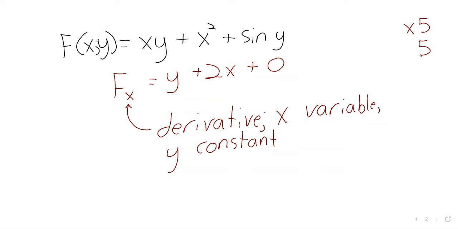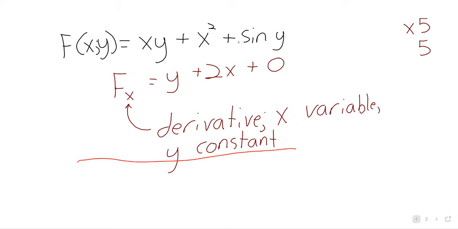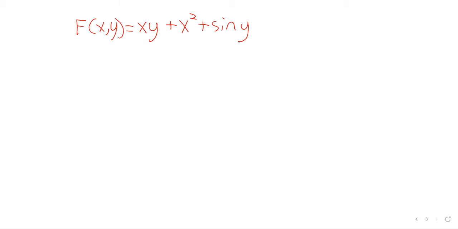Similarly, you can take the partial derivative with respect to y, and it's going to flip the rules for x and y. These are habits from when I had physical whiteboards. There's probably no point in trying to cram everything at the bottom when I can just start a new frame: xy plus x squared plus the sine of y.